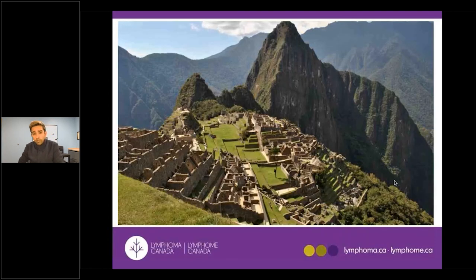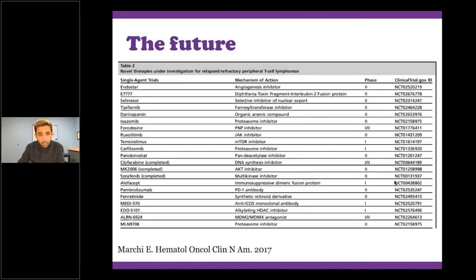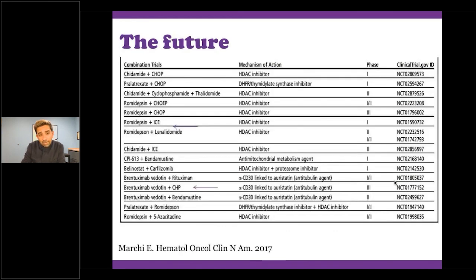unfortunately. So you may have already guessed that we have mountains to climb when it comes to improving the outcomes of T Cell lymphoma. Obviously, things have improved with the introduction of agents like brentuximab, but there's still a lot of work that needs to be done in order to improve the outcome of our patients. There are a lot of clinical trials accruing, looking at newer therapies. So hopefully in 5 years from now, we might have better treatments for T Cell lymphoma. So we'll just have to keep an eye out for new developments.